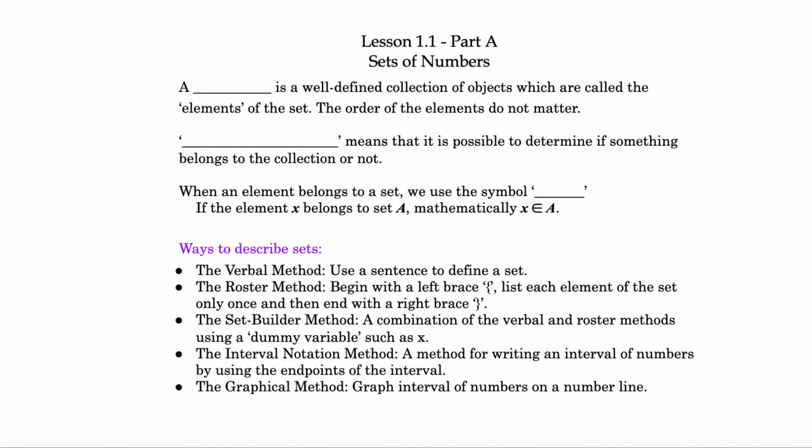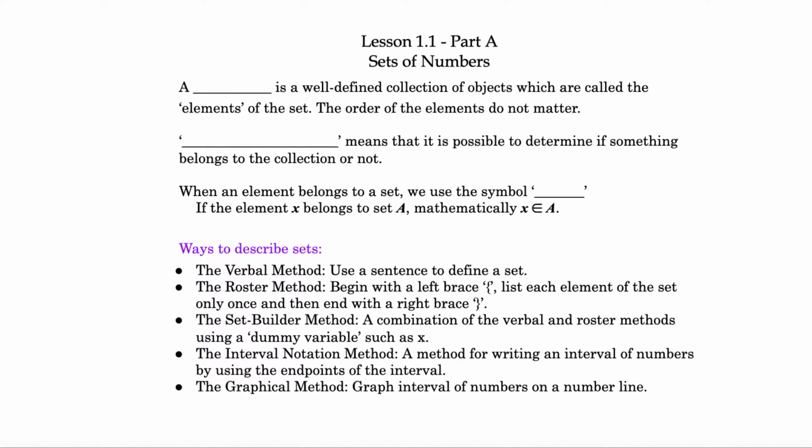First lesson for college algebra. Now, the first few videos or lessons may be more of a review for you. So feel free to skip what you need to and review what you might need. Don't feel obligated to watch the whole thing unless you need to. Just skip around to the pieces that you need a little bit of a review with.